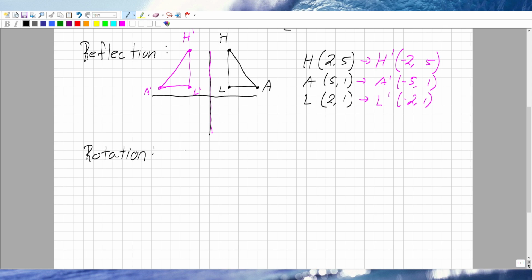And a rotation is about the origin. We don't have a method to do these at any location other than the origin just yet, but you'll learn more about them later on. And it's by 90 degrees, right? The first 90 degrees is 90 degrees, the second is 180 degrees, the third is 270 degrees, and the fourth would make it 360 degrees. But we don't care about that because it brings us back to where we started, full circle. So we really only care about those.